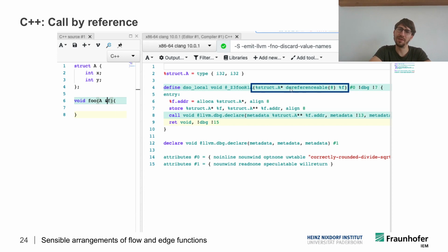The only difference that you will see here is the dereferenceable attribute, because the compiler is able to statically ensure that you're not passing some weird pointer, so actually not a null pointer, right? Because on the source level you will provide some concrete variable that you pass as a reference. So you will know, okay, this is actually not a null pointer and I'm able to dereference it.